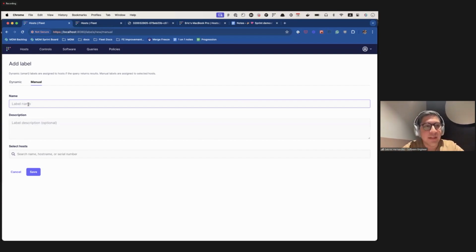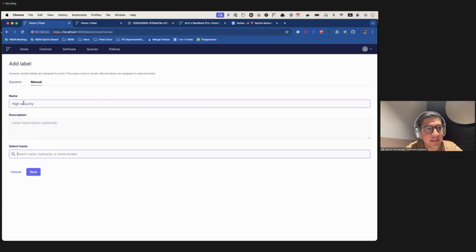Manual labels are for if you have a couple of hosts that you're specifically thinking about. You don't need to run a SQL query to get them. You know exactly which ones you want. You can use this sort of label to target those hosts. So for example, let's say I have a couple hosts that require some additional security considerations.